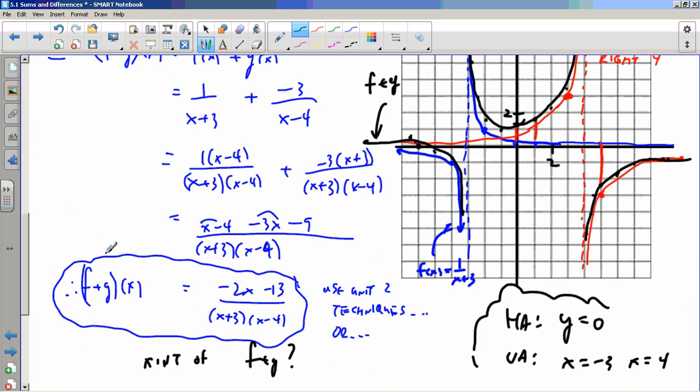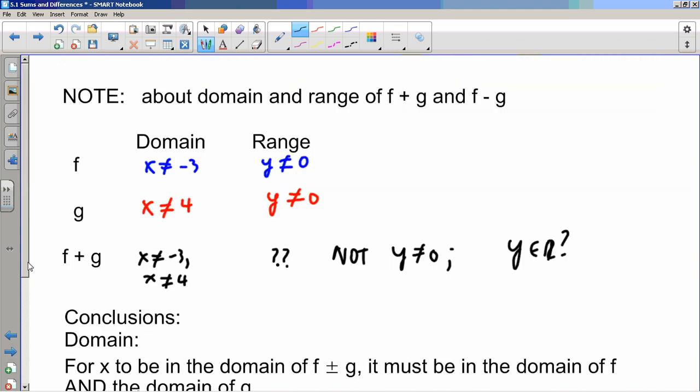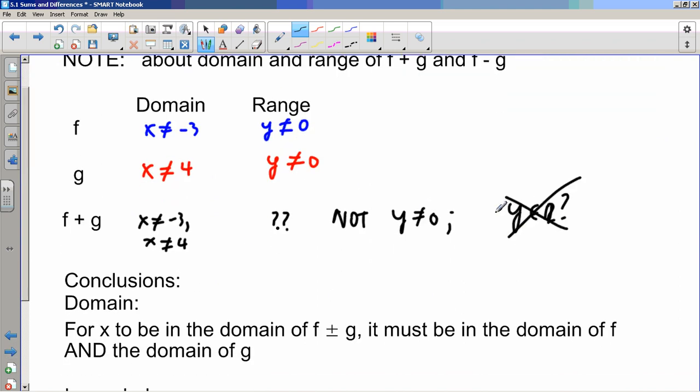Well, no, it looks like there's a little gap in here, right? You see that? It looks like there's a little gap. Don't mess up your note now. But it would be all real numbers except for this little gap in here. But I don't know what that little gap is. I need to find out how far down this function goes and how far up this function goes here. And in fact, I can't tell. So it's not y is all real numbers. There's a little gap.